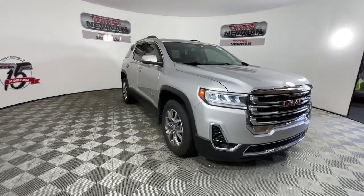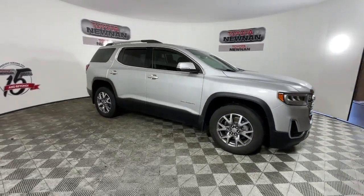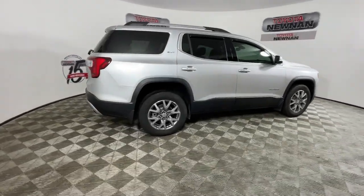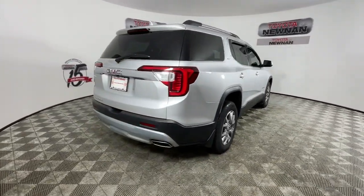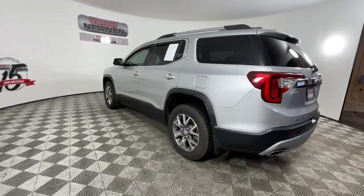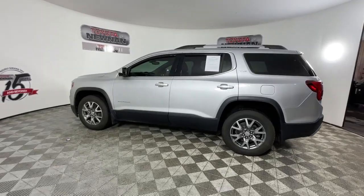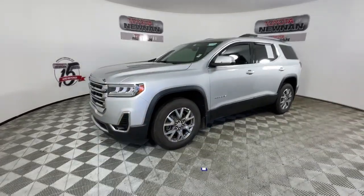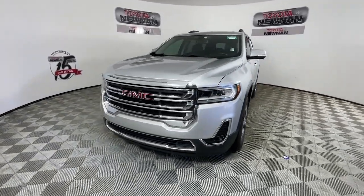You're gonna love the 2020 GMC Acadia. With less than 45,000 miles on the odometer, this vehicle stands out from the rest. Enjoy the journey in comfort and security in this well-equipped Acadia. Spacious, smooth riding, and loaded with desirable passenger amenities and safety features, this family-focused vehicle has your back.